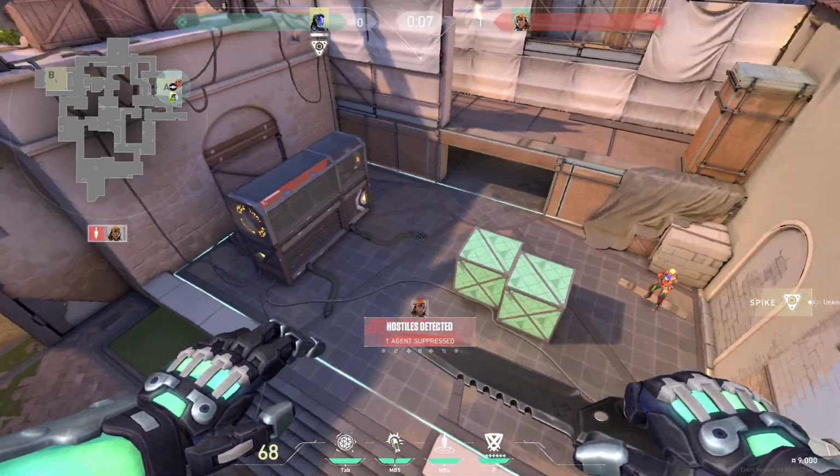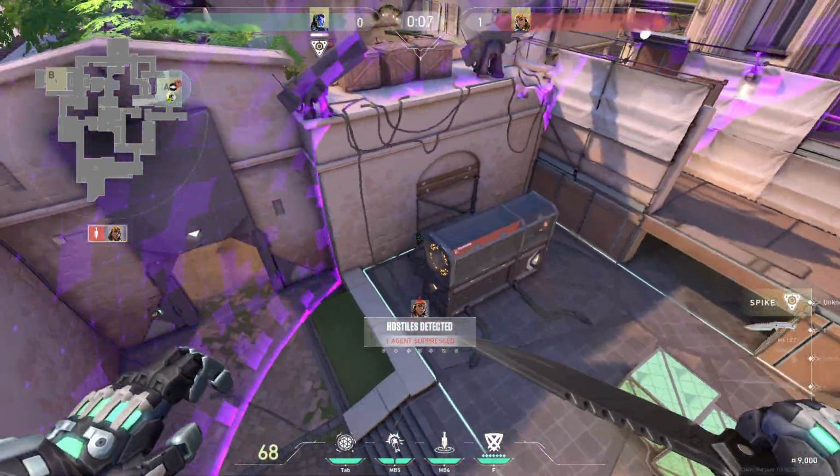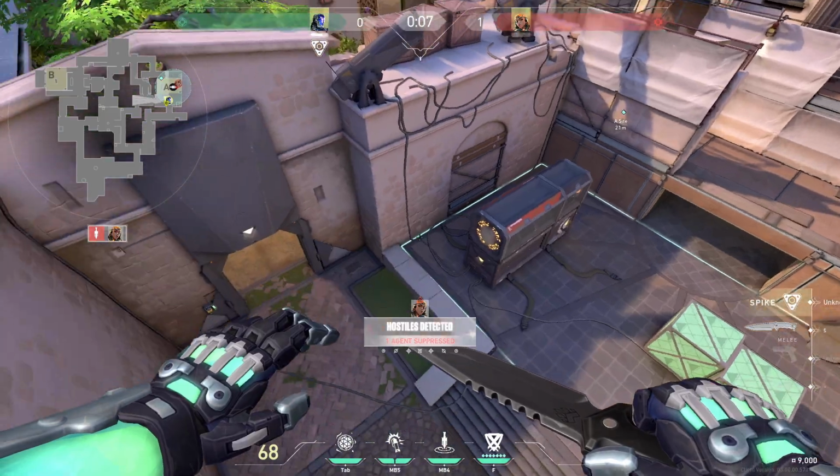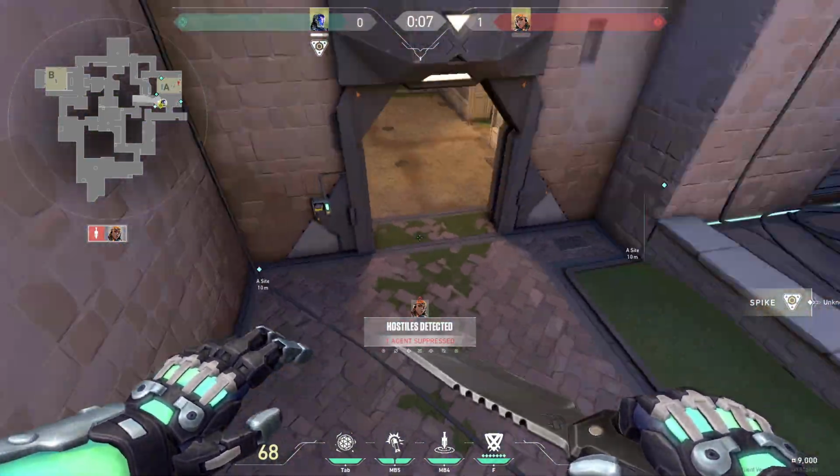It lands on top of the box. And anyone in this radius, as you can see once again, is gonna get suppressed. Anyone in heaven, generator, and this corner. But you should be careful, no one in this will be suppressed.